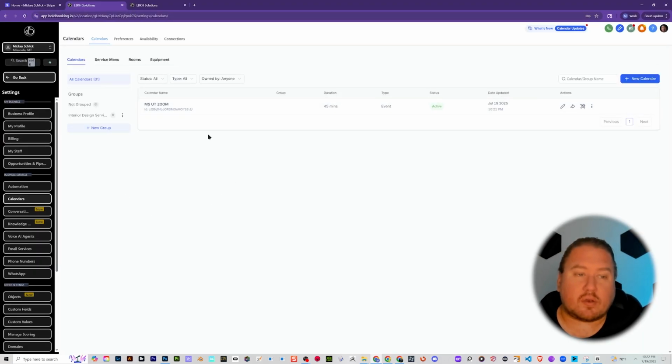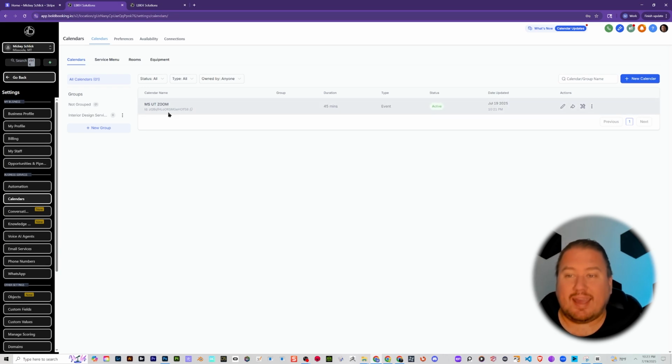So the reason I want to talk about setting this up is because we want to get the first calendar set up completely, and then we clone it, right? And change only the settings we need. So I'm going to set this one up first that's connected to the right outside calendar, that it's not taking any payments. It's just a Zoom calendar. I'm going to have all this stuff in my account if I want my chatbot to be able to book for me. So that's why we're going to have everything connected in this way.